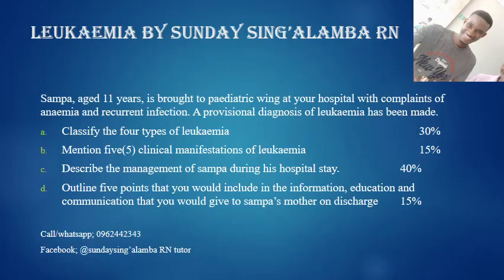To increase. Yes. Then other than those, we could talk about signs and symptoms such as splenomegaly. Yes, so the spleen may get what? May get enlarged. Yes, even hepatomegaly may also be present. Yes, so those are the 5 clinical manifestations that baby Sampa is likely to present with on admission.